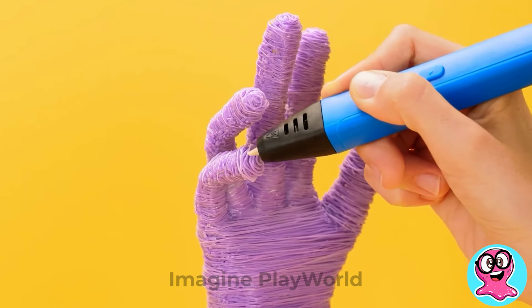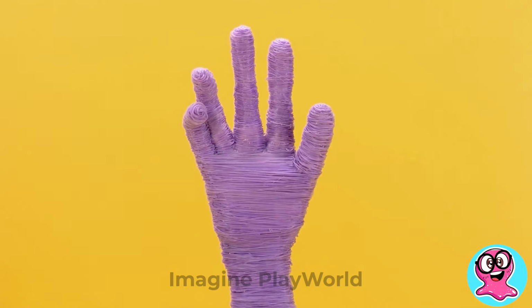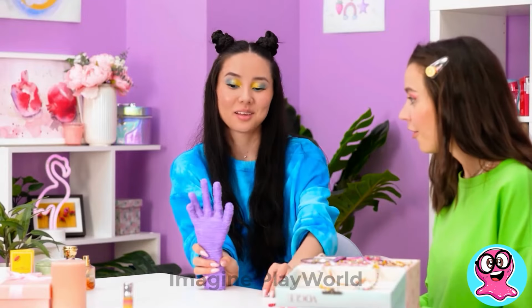And that's it. Stylish? Yes. Functional? Of course, yes. And it's really easy to make. Now all jewelry will be stored in one place and nothing will get lost. Voila!